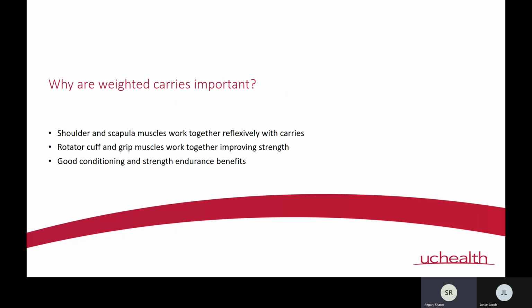And again, we're talking about why weighted carries are so important. These muscles work together as a functional unit. So if you have to carry something heavy on one side, your body's going to want to bend toward that side. So now you have to use your core on the opposite side to hold you up. You're even going to use your hip and even your ankle to stabilize. So it's a great way to add conditioning, injury prevention, and get some strength endurance, meaning you're using your strength, but under, let's say, a 1 or 2 minute set. So those are the types of things that we need on the field.